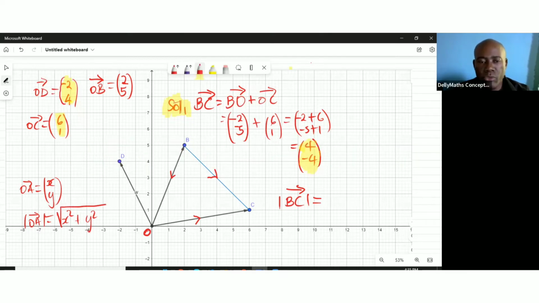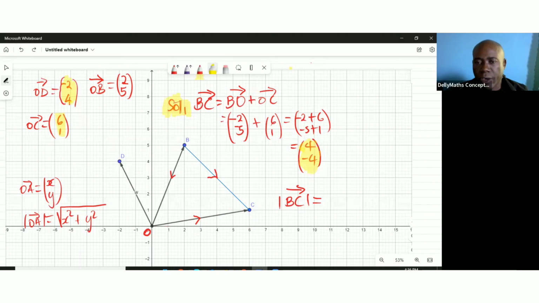X squared plus y squared, we take the square root, and this is going to give us the distance. The reason for that is the vectors, as you could see, if I'm using OC here, would make this right angle triangle, where 6 would be this leg and 1 would be that leg. So technically, the vector is like the hypotenuse, and I'm finding the distance of the hypotenuse, which is the square root of the sum of the squares of the 2 shorter sides. So that is the principle being employed here.